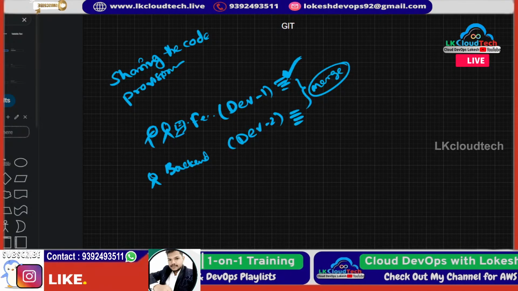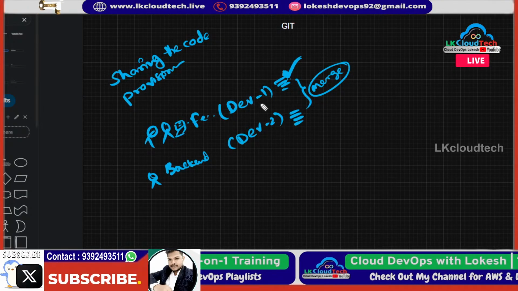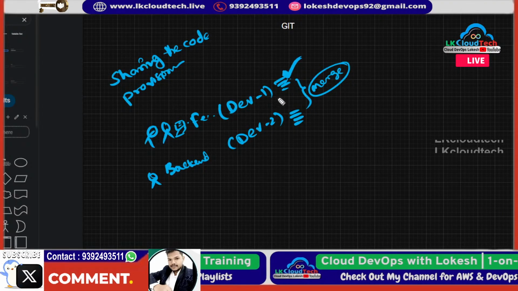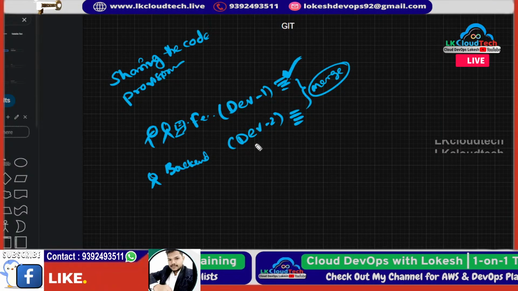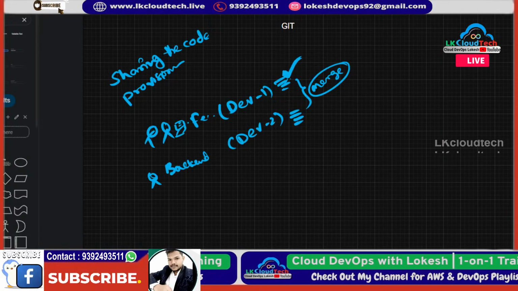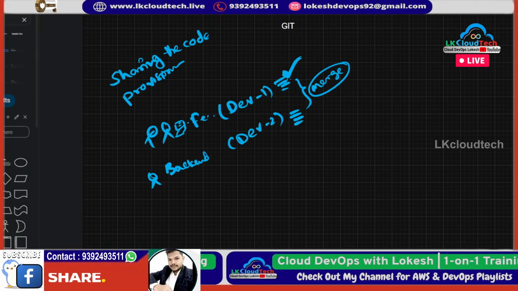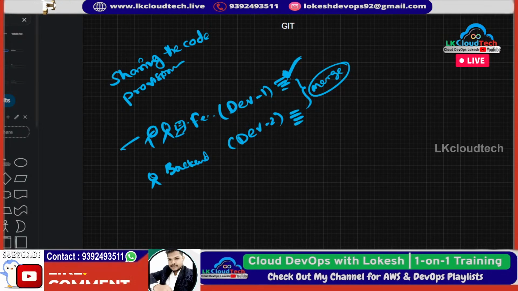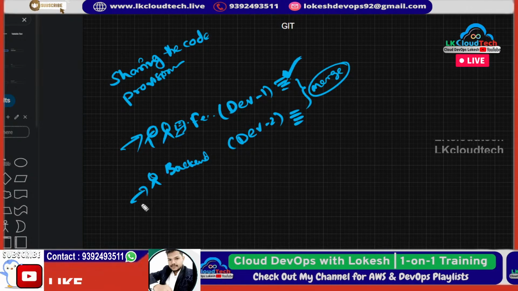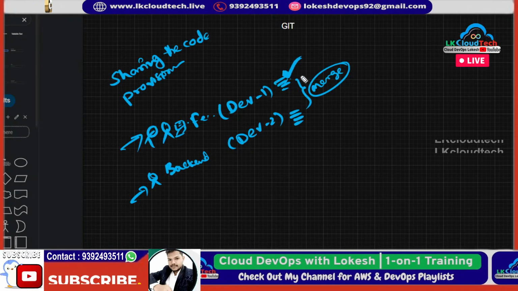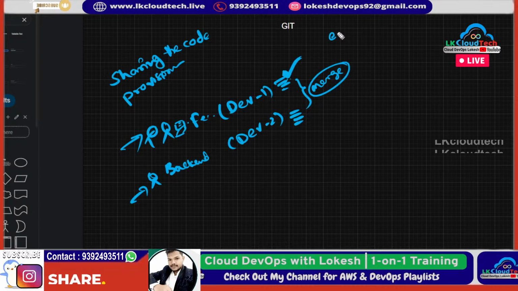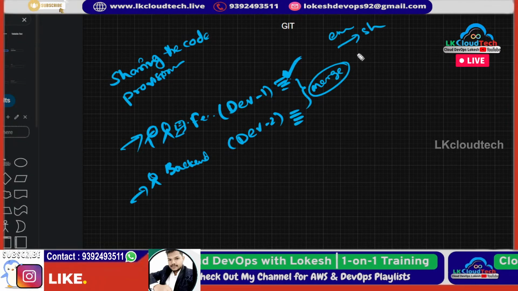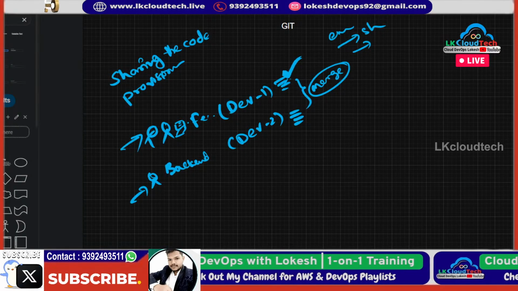Okay. So the common application will hold the code for both dev teams. Now you have to share the code between these two teams. He wrote the code, and he also wrote the code. But if you want to share it through different mediums like email, sending, sharing through different ways, okay.